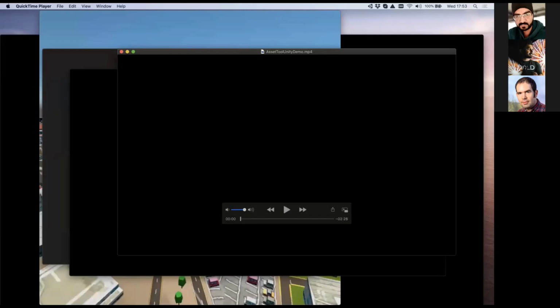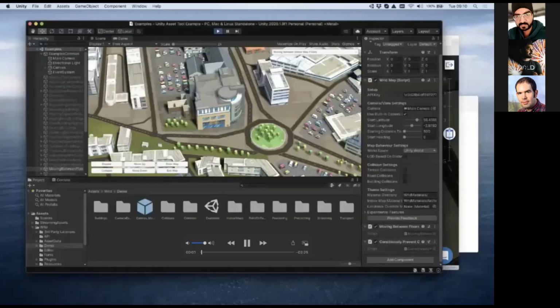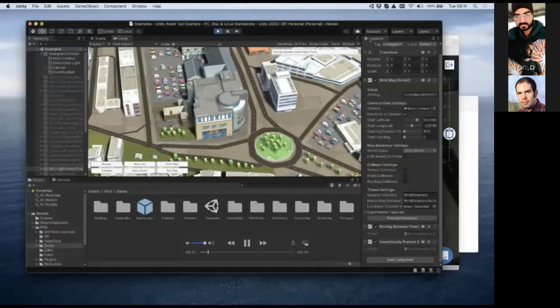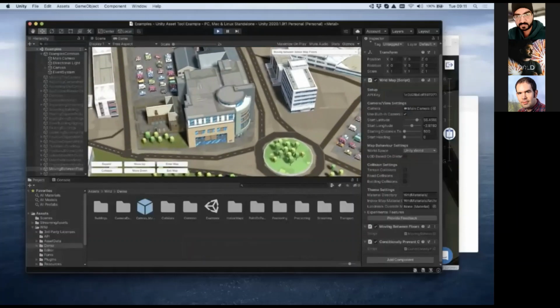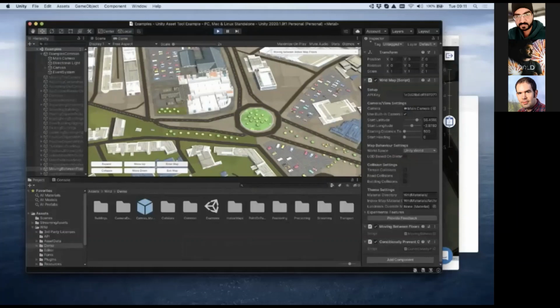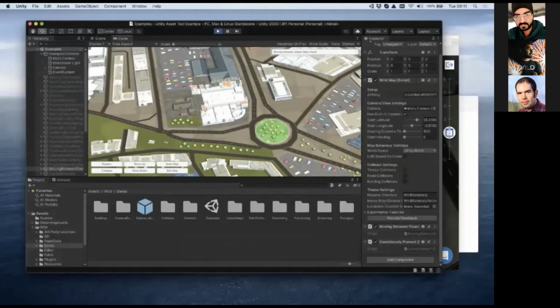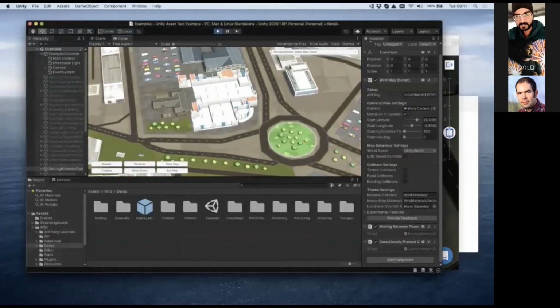What we're going to show you here is how, in a Unity app, you can add furniture and have it dynamically displayed in your app at runtime. Here we've got a simple WRLD Unity app running in the Unity editor. In this app, we can navigate around the map as normal, and we can also go inside this building, where we've built an indoor map. This is the WRLD Dundee office.